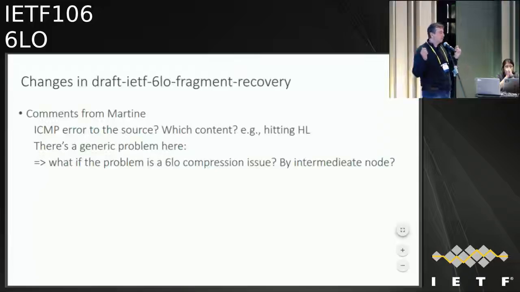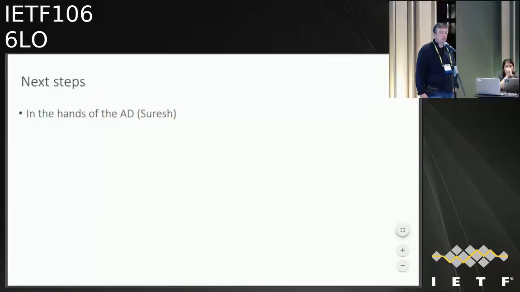I argued actually that she did not need to recompose the packet because the hop limit is in the first fragment. So she could have sent the error back with the first fragment in it, and then dropped the next fragments. And the cool thing with that is the error flies back to the source maybe before all the fragments are sent, so the source doesn't waste bandwidth sending all the other fragments. So what she did was proper. It was actually not optimized, but since there is no spec, right? And it's not specific to this fragment forwarding draft. So I said, I don't see why we should put the text in there, but there should be work to actually address this. And that's pretty much my discussions, and the drafts are in the caring hands of Suraj.